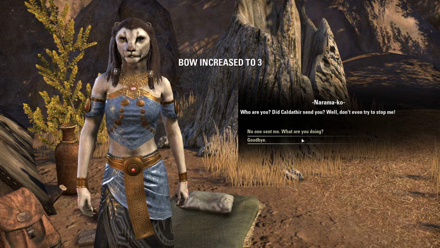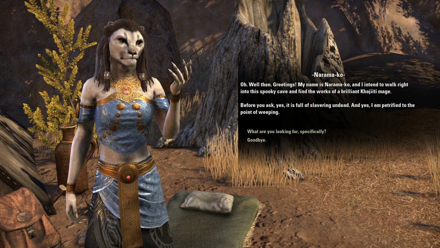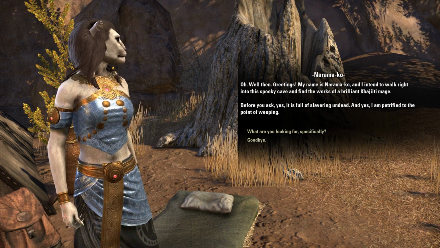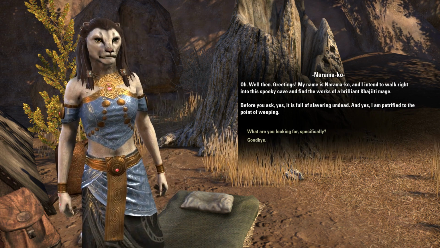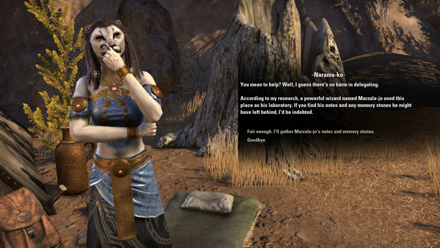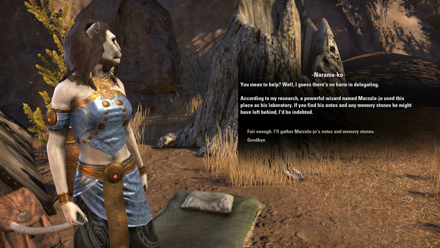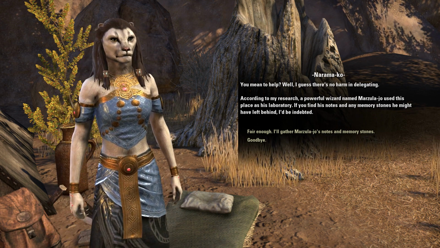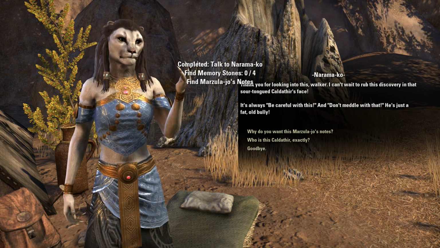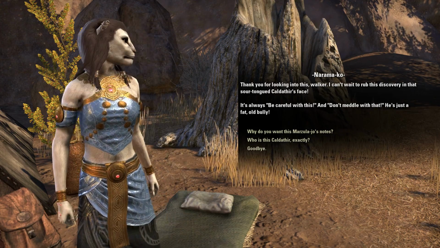Who are you? Did Caldathir send you? Well, don't even try to stop me. No one sent me. What are you doing? Oh, well then, greetings. My name is Naramako, and I intend to walk right into this spooky cave and find the works of a brilliant Khajiit mage. Oh my. Before you ask, yes, it is full of slavering undead, and yes, I am petrified to the point of weeping. Oh, wow. What are you looking for specifically? You mean to help? Well, I guess there's no harm in delegating. According to my research, a powerful wizard named Marzulajo used this place as his laboratory. If you find his notes and any memory stones he might have left behind, I would be indebted. Fair enough. I'll gather the Marzulajo's notes and memory stones. Thank you for looking into this, Walker. I can't wait to rub this discovery in that sour-tongued Caldathir's face. Oh my. It's always, be careful with this and don't meddle with that. He's just a fat old bully.